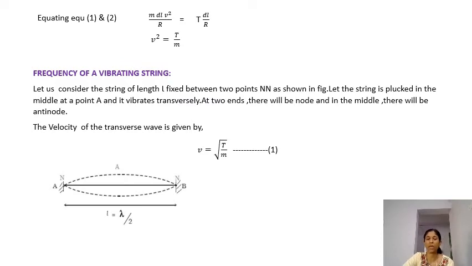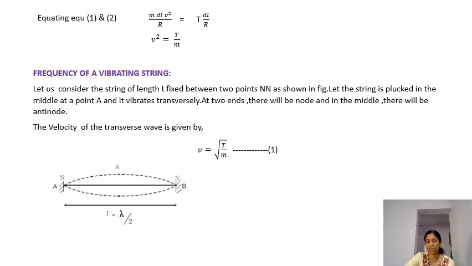Next is the frequency of a vibrating string. Consider two ends A and B. These ends A and B are the nodal regions, and the region between A and B is the antinodal region. We know the velocity of a transverse wave is given by v is equal to root of T divided by m. From the figure, L is the length between the two points, the two nodes, A and B. Imagine a string is plucked in the middle, that is, we are vibrating the string, so a transverse wave is produced. The velocity of the transverse wave is v equal to root of T divided by m. The two ends of the string are taken as nodes, and the middle of the string is taken as the antinode.